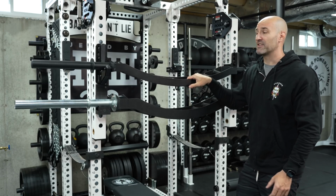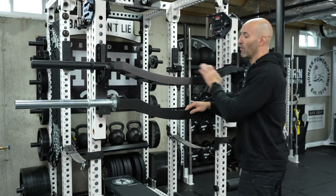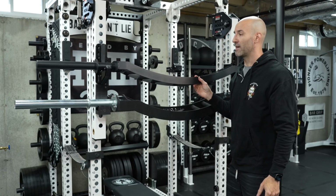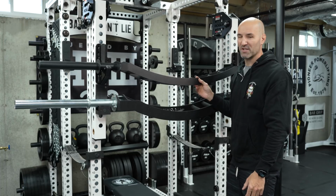And you'll see right here in this rack, it swings kind of freely. One of the things I want to talk about is the width of these bars. They are very similar in terms of how wide they are in the body. In this Rogue rack, which is 43 inches wide, they don't really have too much of an issue hitting the actual uprights or the J-cups or anything. There is a little bit of play, but not much. There's about 1 inch or 2.